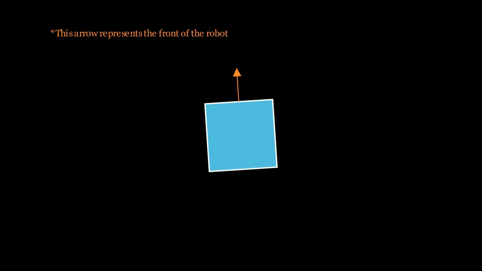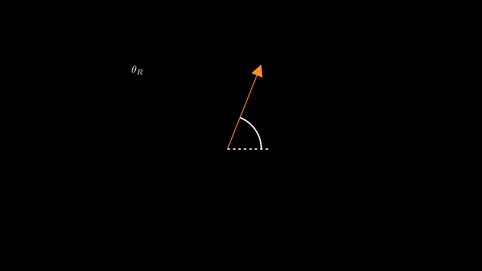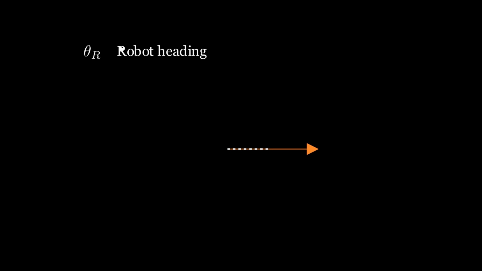With that in mind, if the robot was rotated 90 degrees counterclockwise relative to the field, a command to go forward would result in it driving left. After applying the heading rotation, however, the same command will correctly produce forward motion relative to the field. Mathematically, this can be expressed as a clockwise rotation of the velocity vector by the robot heading. More precisely, this rotation converts the velocity vector from the field coordinate system to the robot coordinate system.